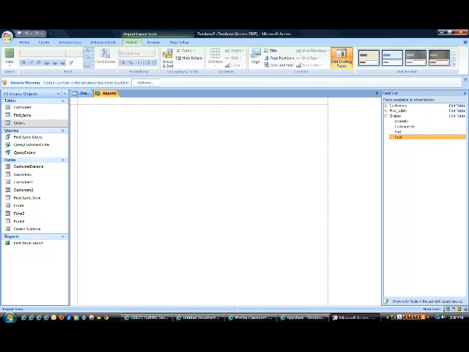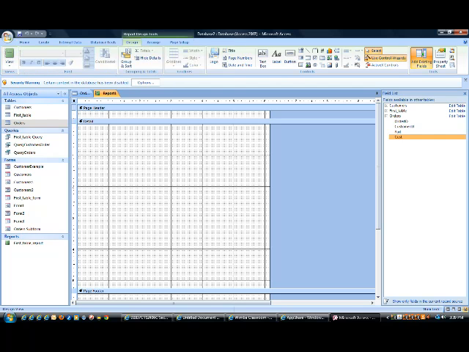So right now I'm in Layout View, so I'm going to go into Design View. And again, Design View is always the best view because it gives you the most ability to really put things where you want to and create the kind of customization that you want for your report. All right, so having said that, I am going to go ahead and create this report for my orders table. And first of all, I'm going to put in some of the fields I want.